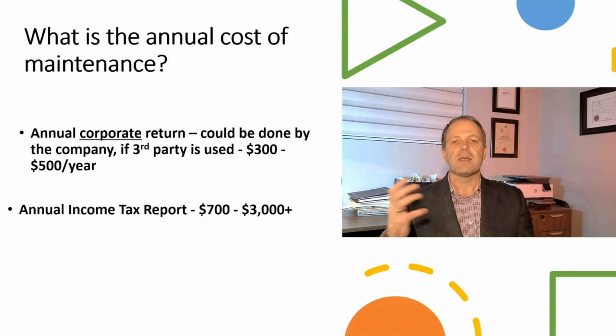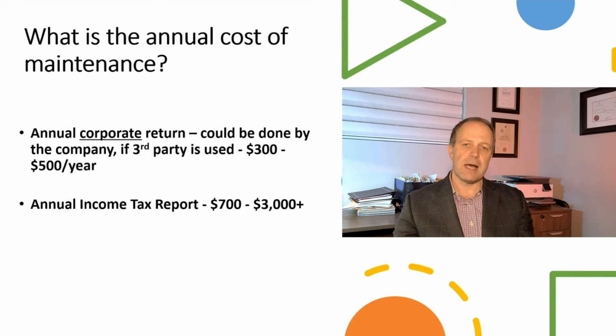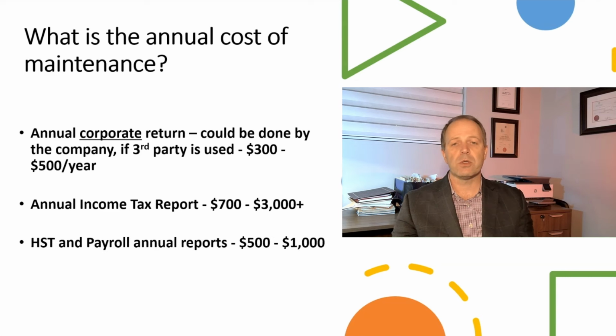corporate register. Second, and more complex, is the tax reporting, and tax reporting will include the corporate income tax. And also, if you charge HST or you have employees, you will need to do those reporting as well. And that can become more expensive. And of course, the more complex the reporting is, the higher will be the cost.